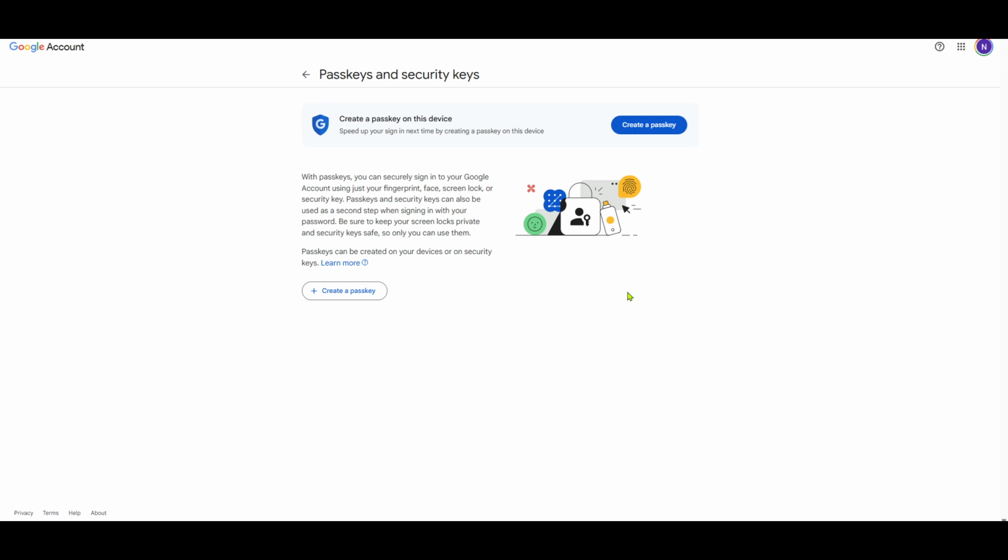Remember, managing your security settings is a critical aspect of keeping your digital footprint safe and secure. Making these adjustments ensures that you only have relevant and necessary credentials attached to your account. Hopefully this guide has been clear and helpful in assisting you to easily manage your Google account passkeys.